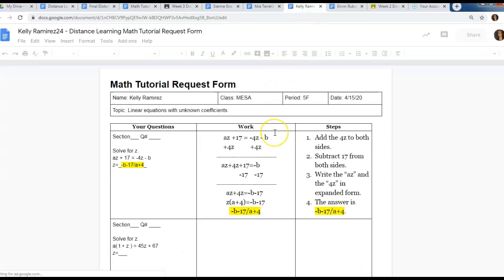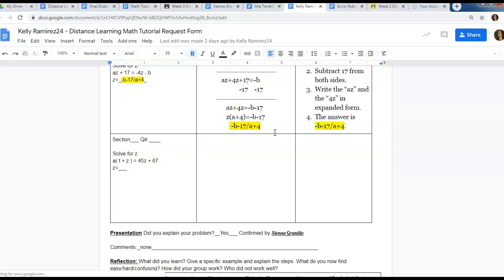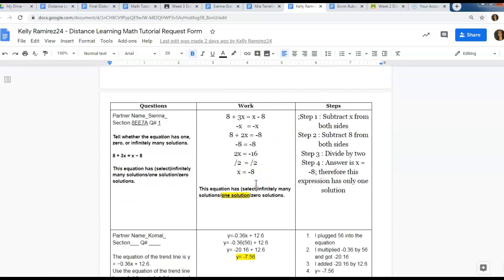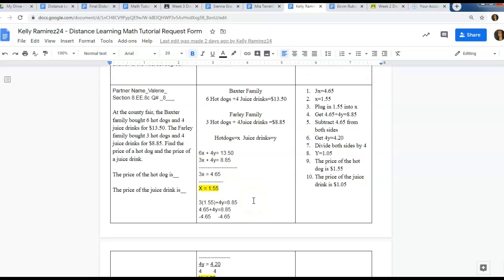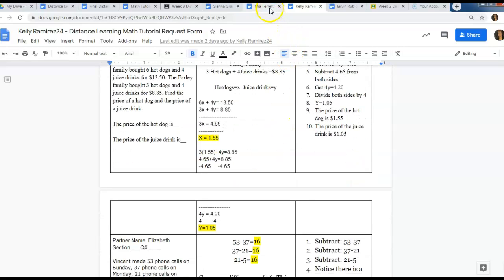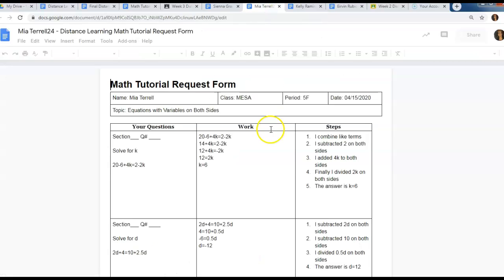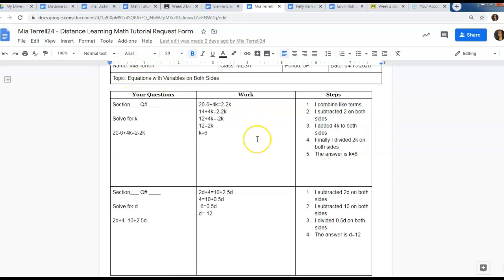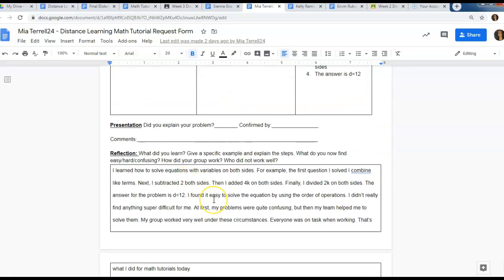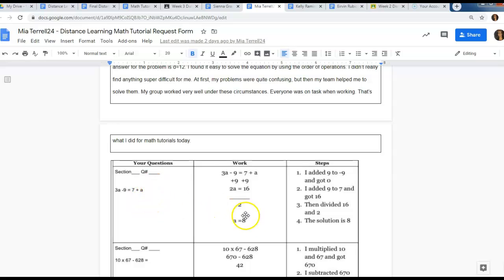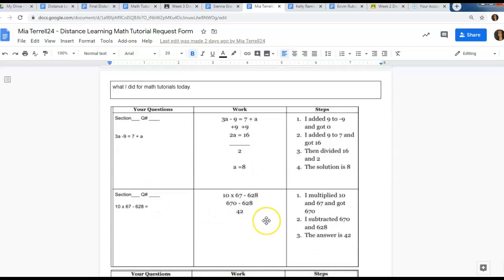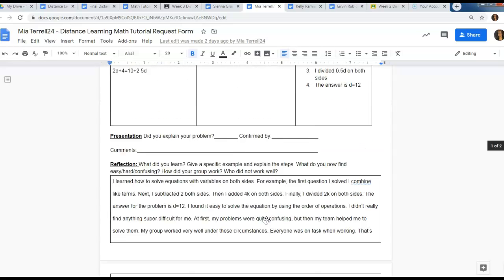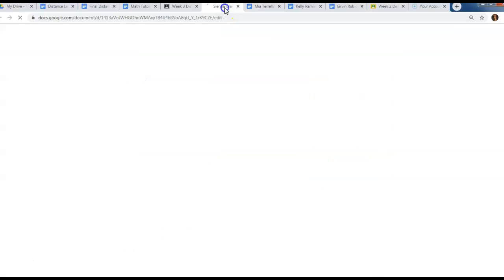This student is more savvy on their forms. She highlighted the answers so that we could see. Notice there's no space right here. They put in all the answers and all the work they highlighted. Beautiful work. This student, actually, they did it together, right? And their topic is equations with variables on both sides. She double spaced this, and notice that she copied and pasted what her partners worked on, and they explained it, so it looks beautiful. She knows a lot more of technology than the rest of us.